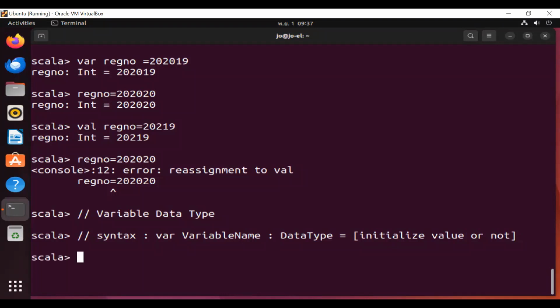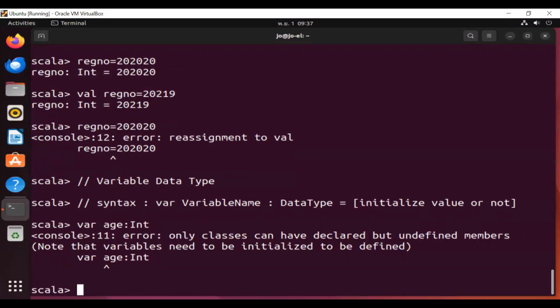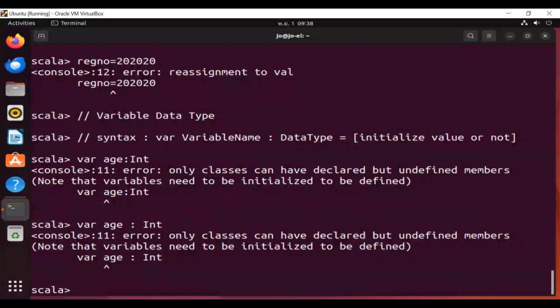So take an example. We say var age, we want it to be an integer. Okay, it needs to be initialized.